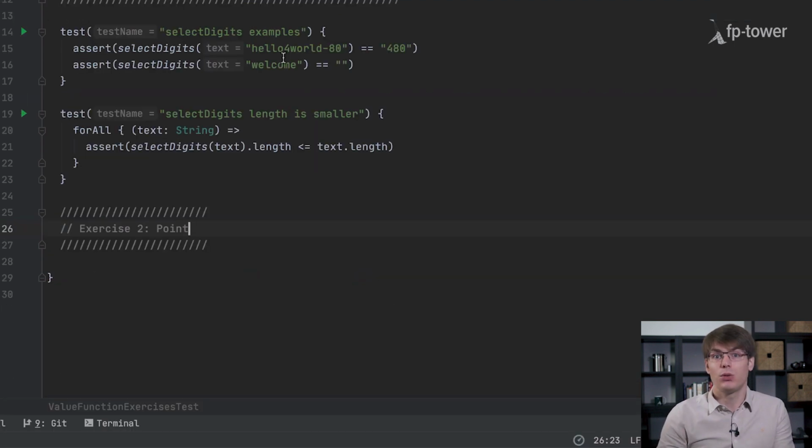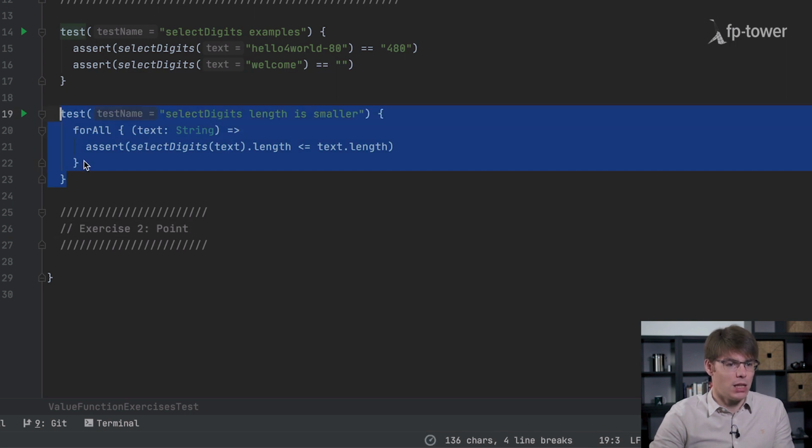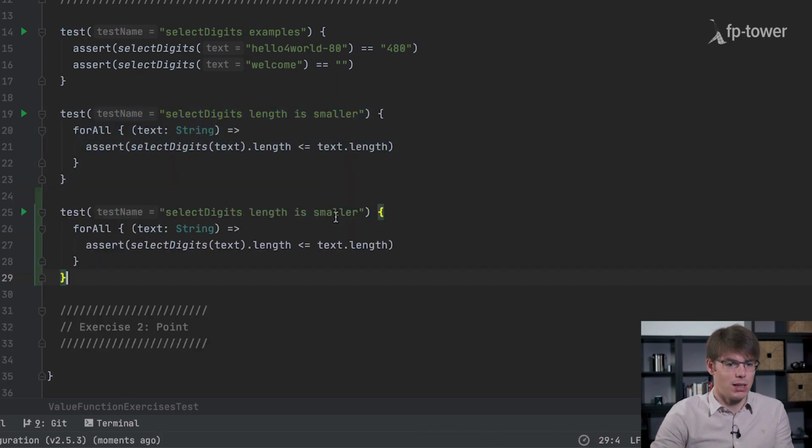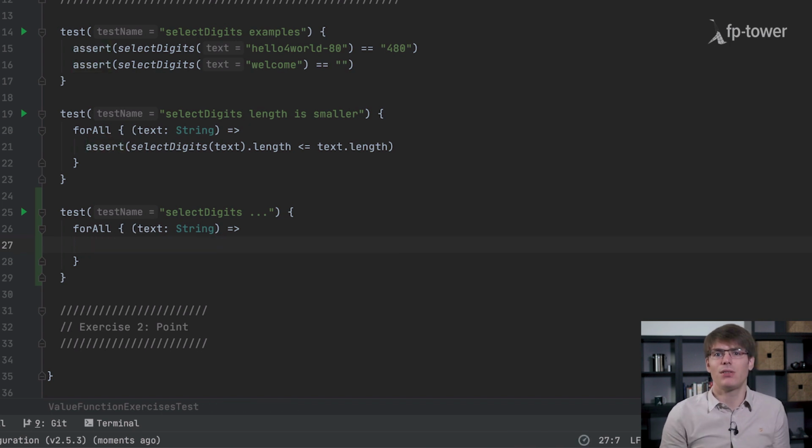Now, before we move on to another exercise, I would like you to write a property-based test for selectDigits. You can copy-paste this one and change the name, so something like "selectDigits something". Then think about some properties that selectDigits must satisfy for all input.